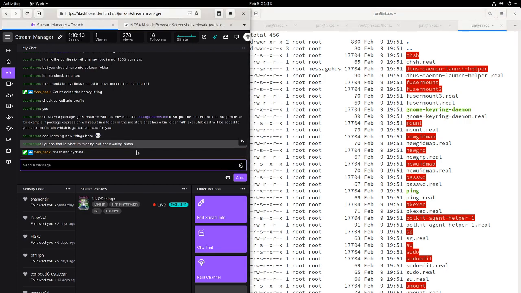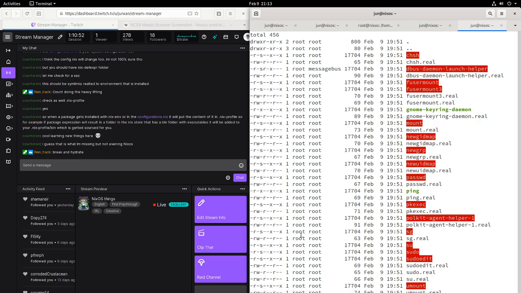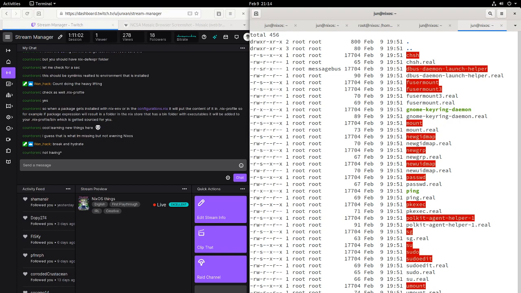Yeah, by not doing evening NixOS. Well, yeah, if it motivates you, you motivated me to install it. So maybe you get motivated to install it too, especially after I slay all the dragons and solve all the problems, then you'll be like, hey, I want some of that as well. Yeah, not having NixOS. Got it. Yes, one. Thank you. You're right.